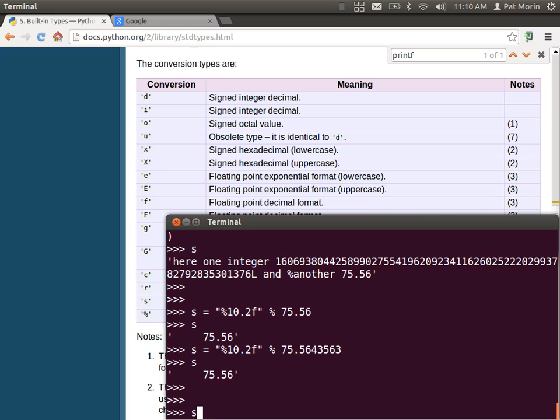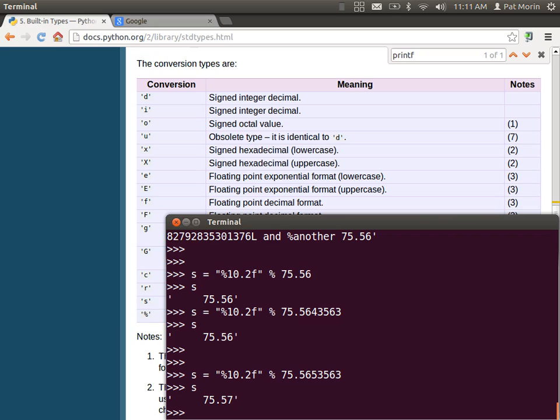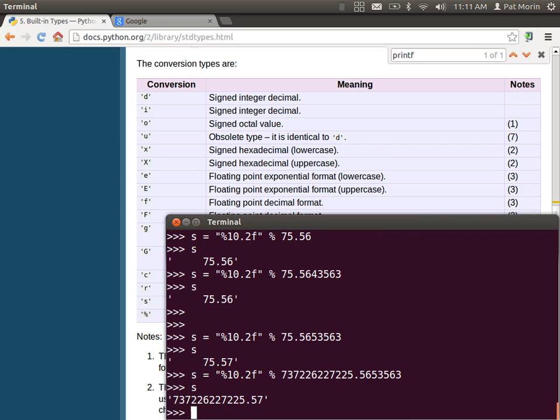See any difficulties there that could crop up? So there's a few. One is, well, this should be obvious. If I specify I only want 2 decimal places and there's more decimal places, well, some of them get lost in the output. And exactly how they get lost, let's see. At least it rounds, so 0.5653 and so on is a little bit closer to 0.57 than 0.56, so it rounds up in a reasonable way.